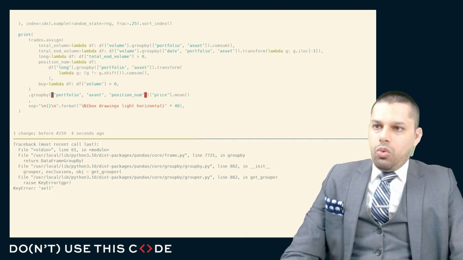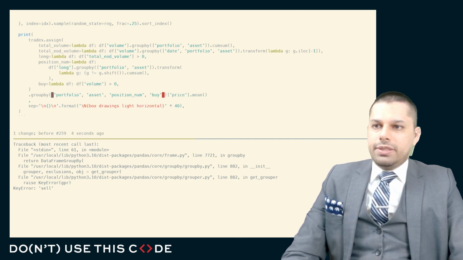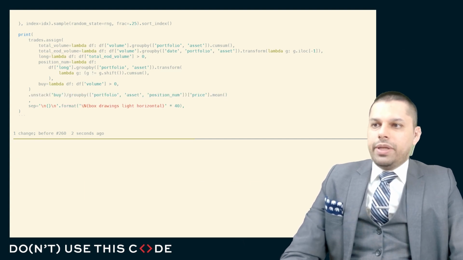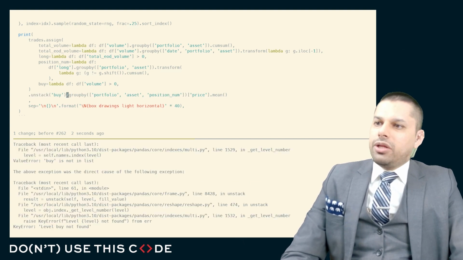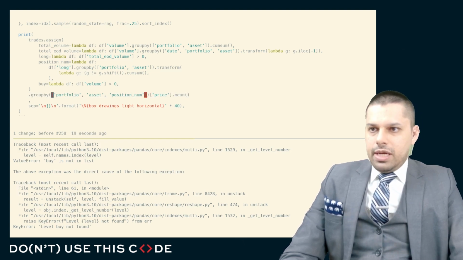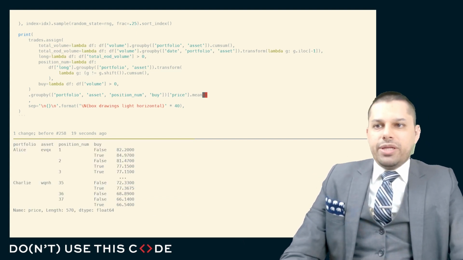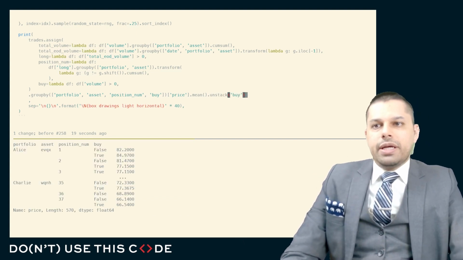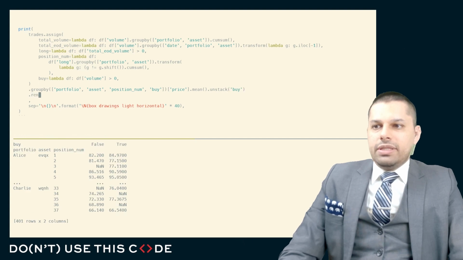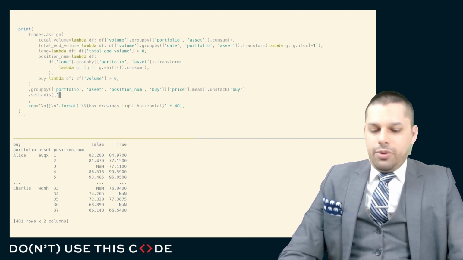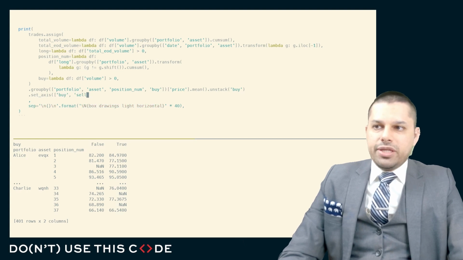Maybe what we'll do is group it like this. Actually, what I want to do here is unstack whether it was a buy or sell, just to make this a little bit nicer. Actually, no, I'll keep it in line, and then I'll unstack at the end. So we'll group on whether it's a buy or a sell, and now you can see that's the average buy price and the sell price. Then we can unstack whether it's a buy or a sell, and of course set this axis, and here we'd say this is the average buy price and the average sell price.